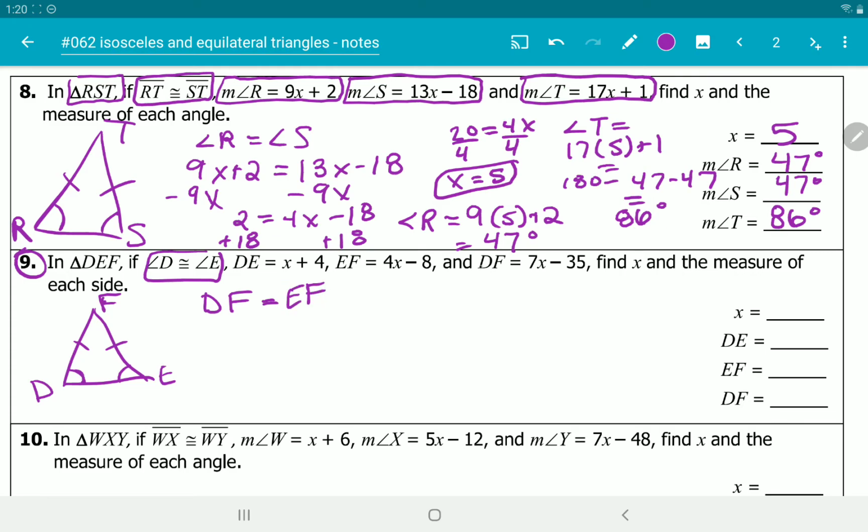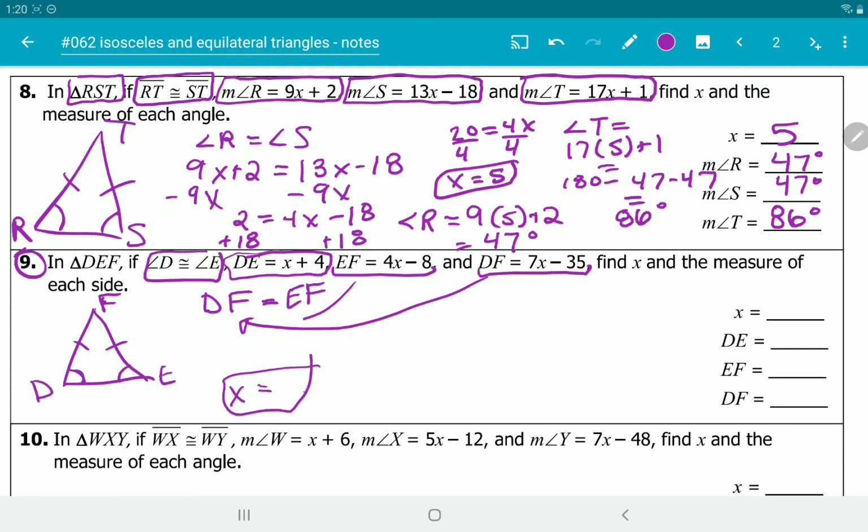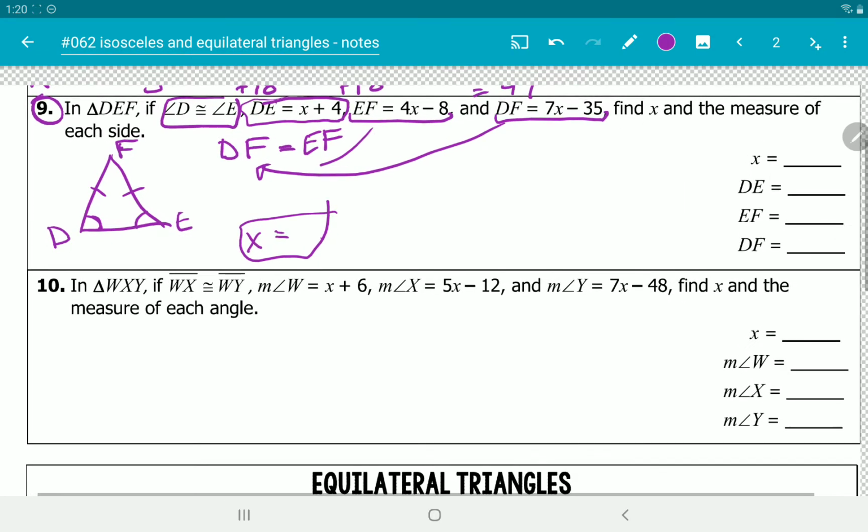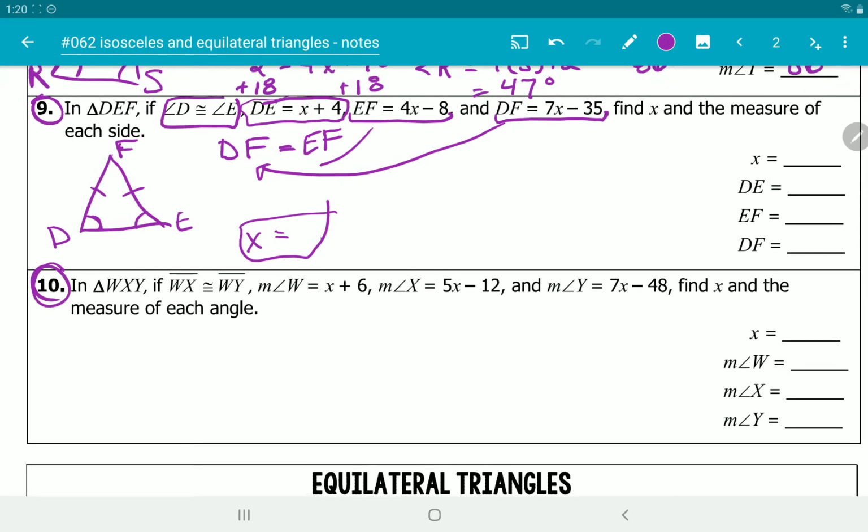So you're just going to fill in these things. Fill these two here. Just substitute them in here. Okay? And then you're going to solve till you get x equals some number. Then you're going to plug them back into these in order to figure out what the length of each side is. So go ahead and pause and do that. And then after that, go ahead and take your time and try number 10 completely on your own. So go and pause and try that.